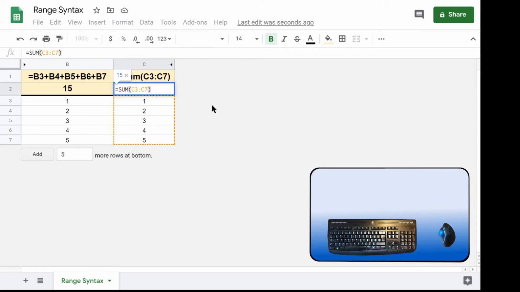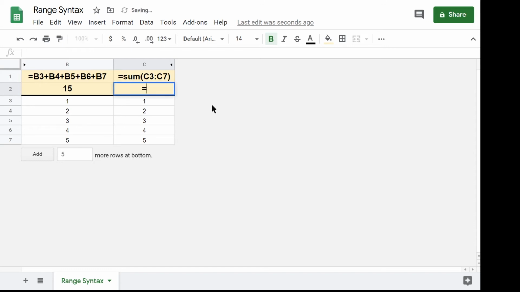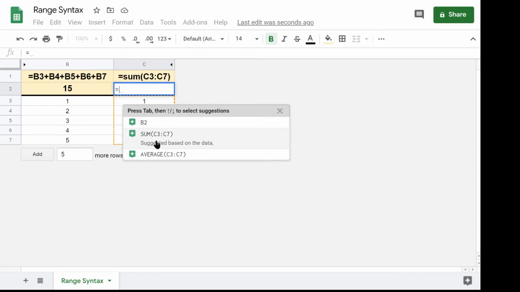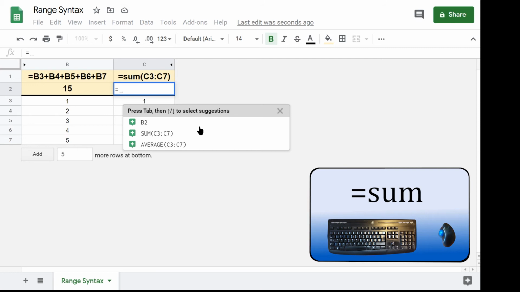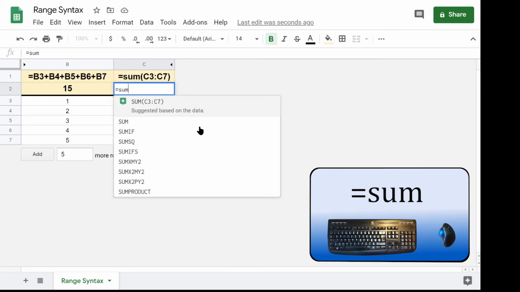If this range is correct, which it is in this case, then hit Enter again. If you prefer to use the mouse, then just click on Sum in the list of formulas and then click again to accept the suggested formula and range. If you prefer to type the formula yourself, then type equals sum. At this stage, Google Sheets will suggest a range which you can either click with the mouse or hit enter to accept if the range is correct.